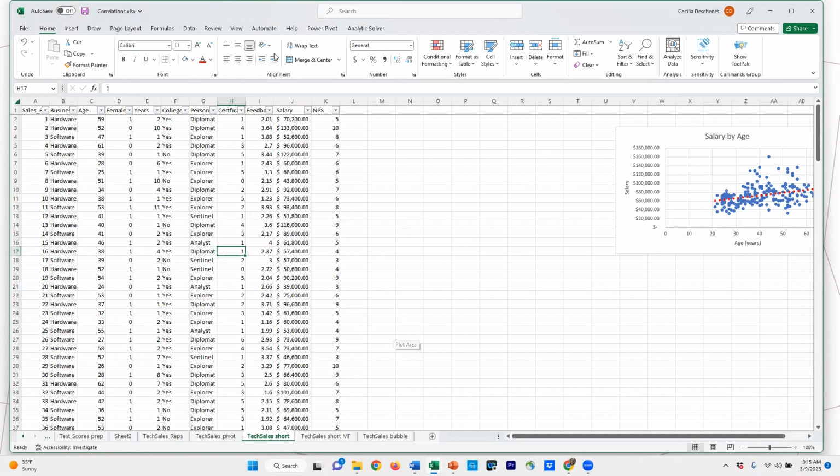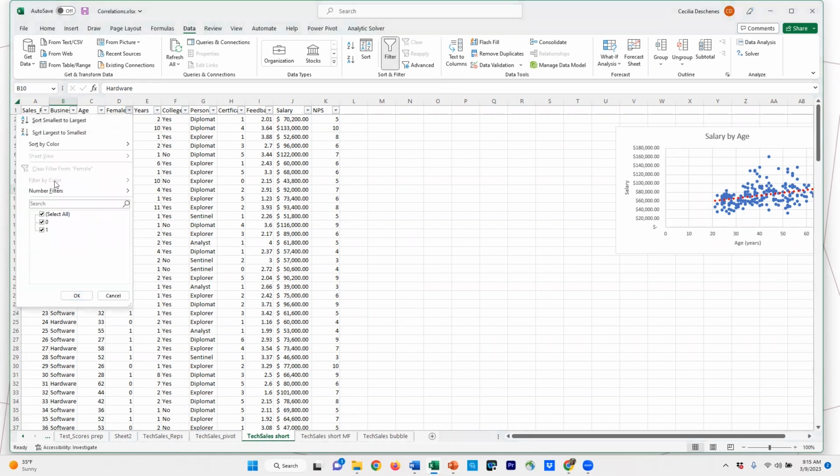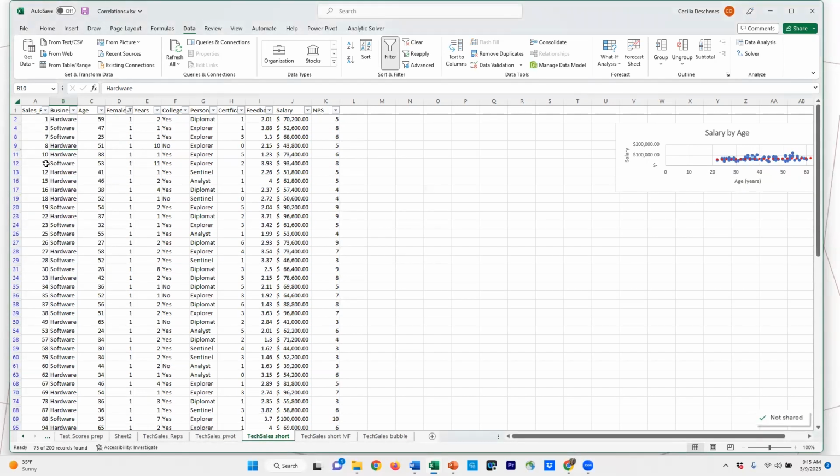So we're going to make sure we have the filter selected in the data tab. Let's go ahead and first of all get the female data. So we're going to subset this data to female.